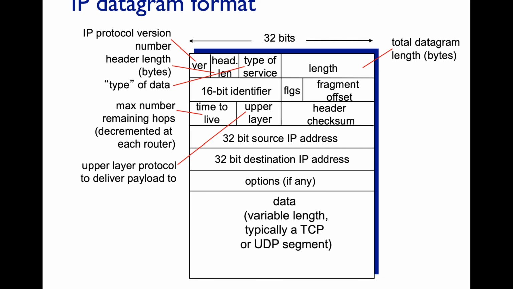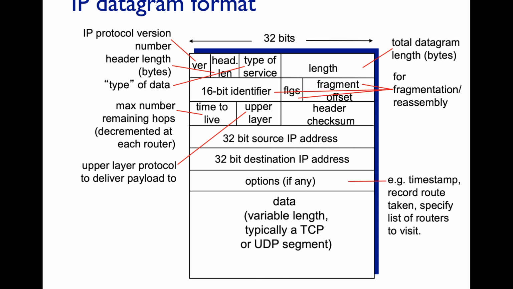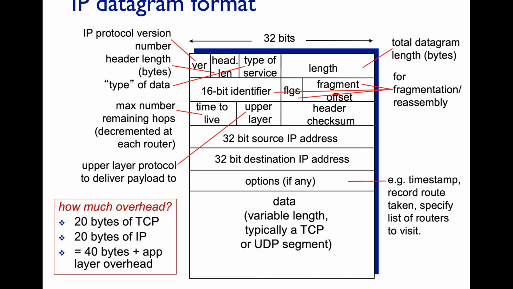It has a checksum. It also has a length field, which is the total datagram length in bytes, so the length of the entire datagram, not just the header. And then we have some fields here that are used for fragmentation, and we'll talk about what fragmentation is in detail in a couple slides. We have a timestamp and other optional information.